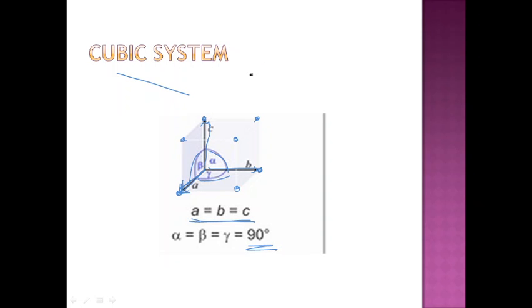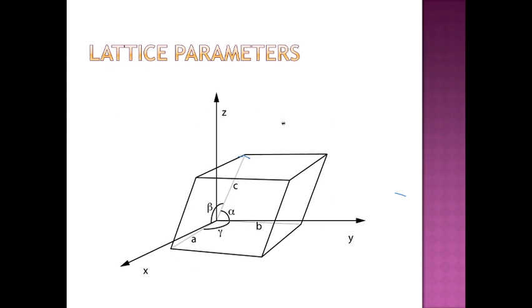So in a cubical system, if atoms are arranged at the corners of a cube, then the lattice parameters are like this: A equal to B equal to C, and alpha equal to beta equal to gamma equal to 90 degrees. So this is just one kind of arrangement of atoms in a crystal. You can arrange the crystal lattice in very different types of ways by varying these relations of A, B and C, as well as alpha, beta and gamma. So in the earlier picture, we saw another type of unit cell with very different A, B and C, as well as alpha, beta and gamma.